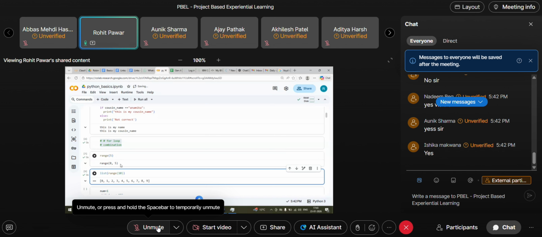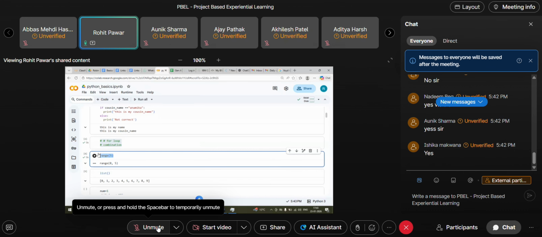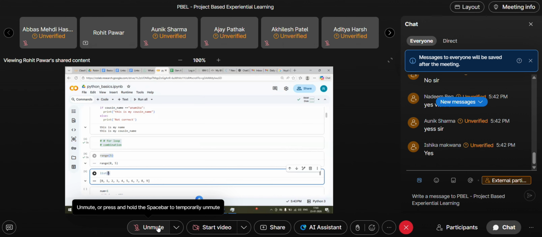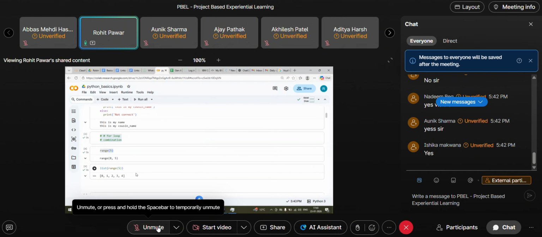But I want to see what kind of things are inside this range. So I used one of the data structures, that is a list. And I provided the same function. I copied this and inserted it inside this. So you will get something like this. One thing is very clear to us: whatever single digit we provide in the range, that is the endpoint. If you provide any single thing, that will be your endpoint.